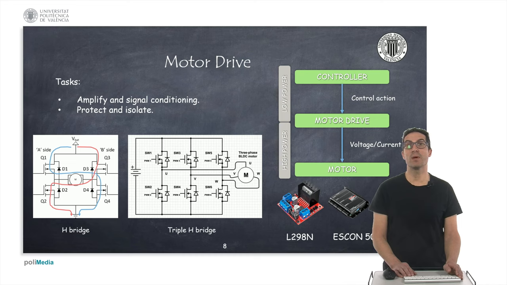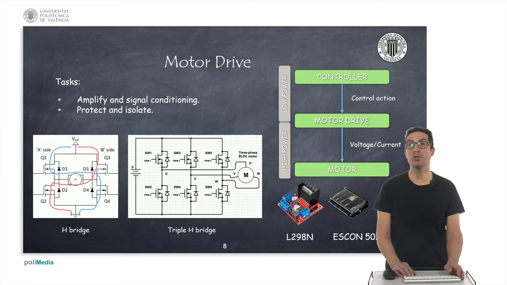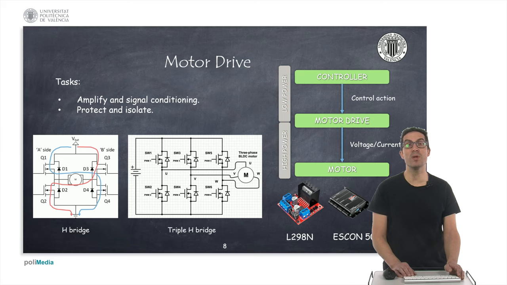In the case of direct current motors, the motor drive is usually made of a set of transistors or MOSFETs that control the flow of current in a structure known as H-bridge. In brushless motors, the configuration is also an H-bridge, but in this case we need three of them. Diodes are used to protect transistors from high-voltage spikes when they switch. To control a motor we generate a PWM signal, that is a signal that switches at very high frequencies to regulate the amount of time that we provide voltage to the motor. As the motor behaves like a filter at these frequencies, that will be appreciated as an average voltage applied to the motor.